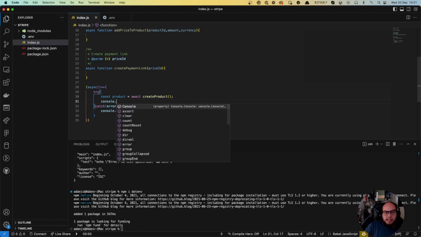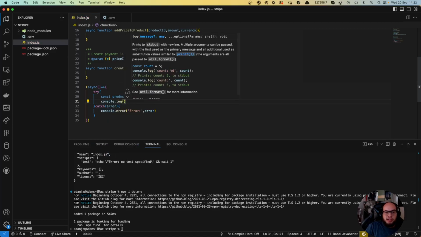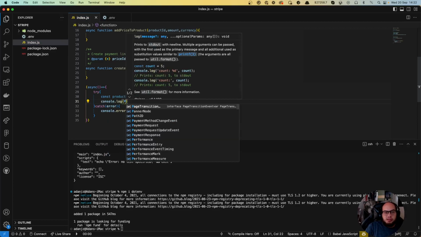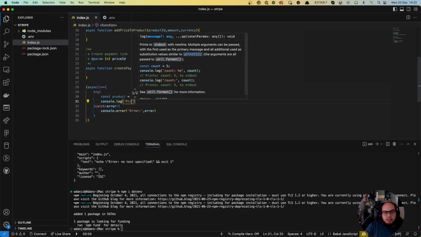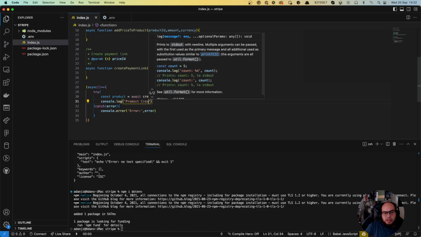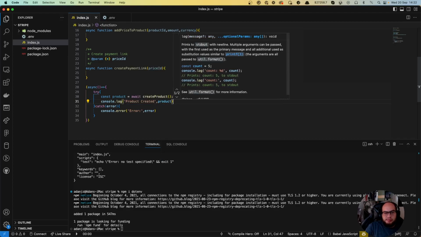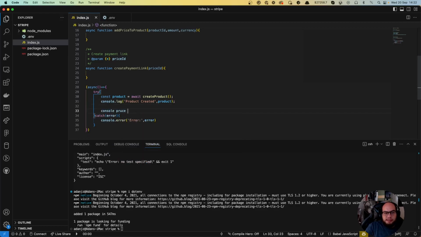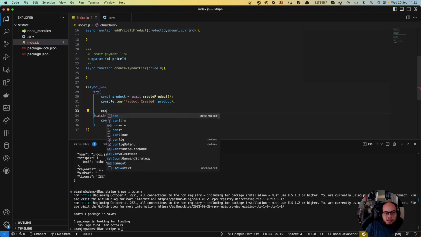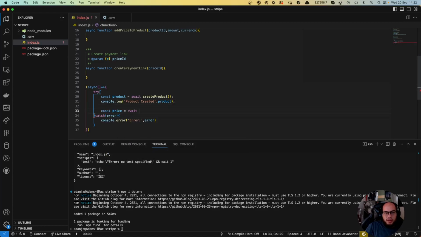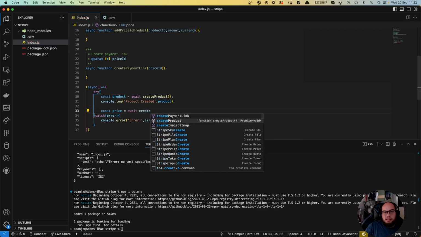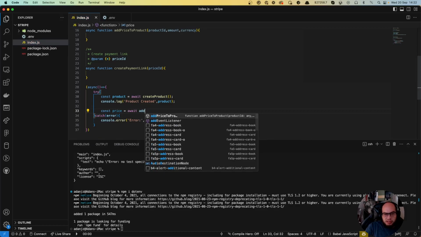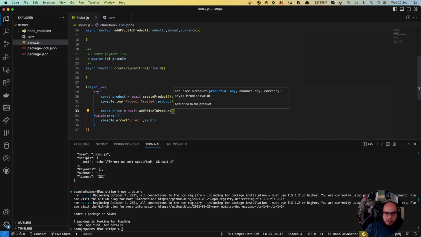We can console log that if we want, so we can see what's going on inside Stripe. So product created, and then the product. Let's then do the price. Const price is gonna be the await of the add price to product. Okay, so remember we need the product ID, product.id.